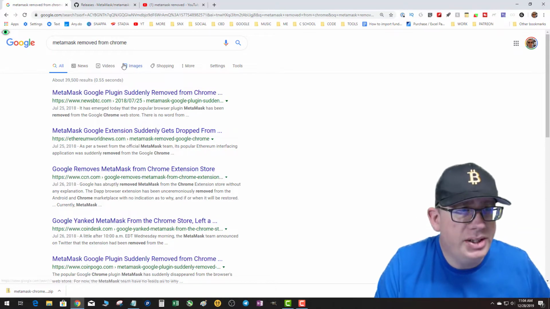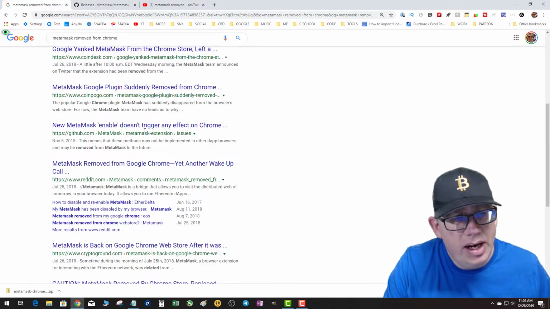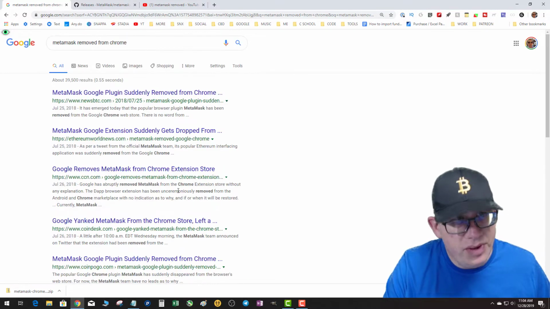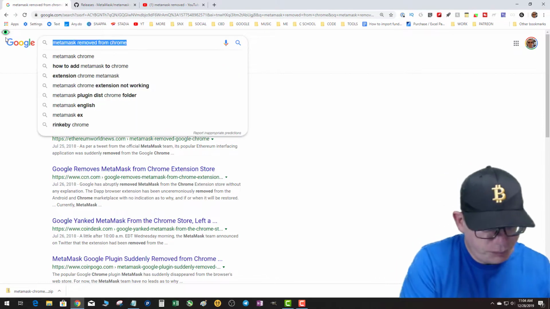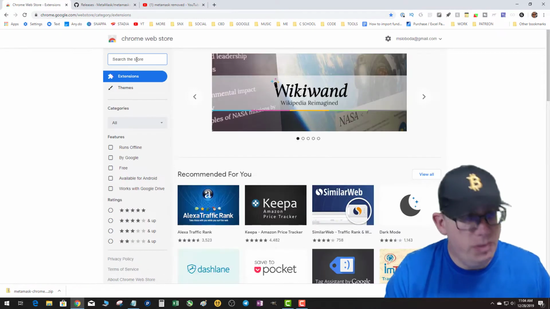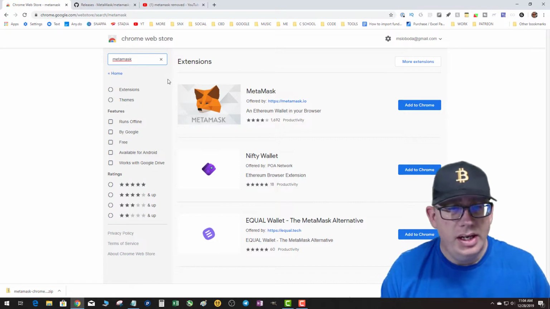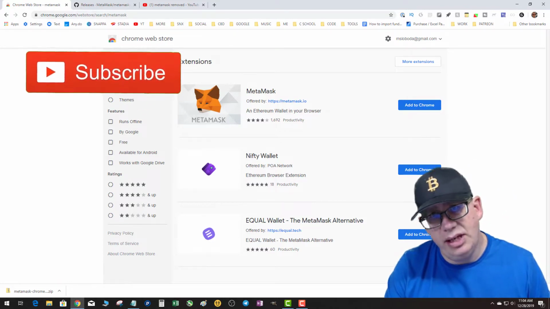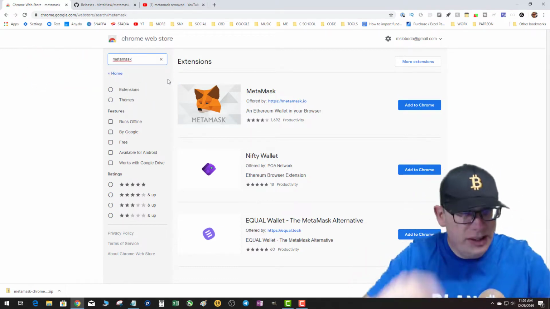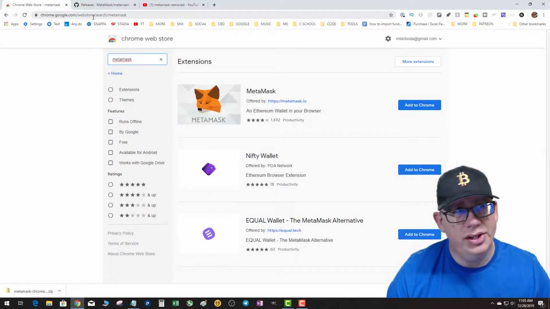If you Google Metamask removed from Chrome, you'll see that there are other dates where this has happened. So this is not the first time that Google has removed this from the Chrome store. If we go there right now and look for Metamask, it is indeed back in the store. Now you have to be really careful about this, because typically you're restoring a seed back to your account and you could have some funds attached to that. You don't want to risk it. So you have to watch out for scams and other such things.